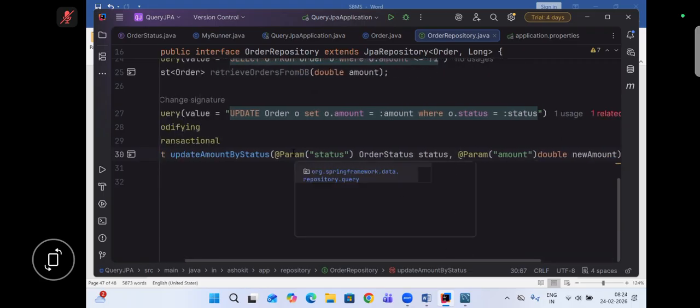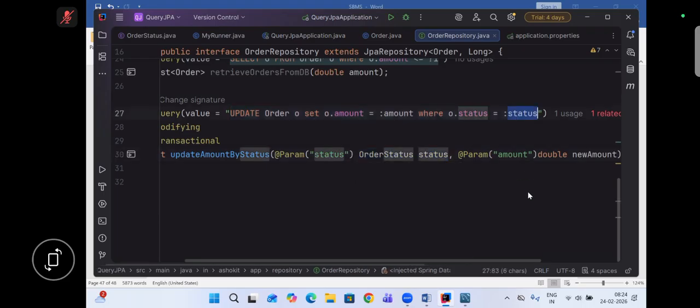But when can I use the @Param annotation? I can use the @Param annotation only if the query has a named parameter. Now we are explicitly mapping. Tell me, this is the method parameter. Now this method parameter is mapped to this query parameter. Which annotation can be used to map the method parameter with the query parameter? By using the annotation called Param. Now you tell me, this first parameter will be set to which named parameter out of these two? Status. The first parameter value goes to status. The second parameter value goes to amount.